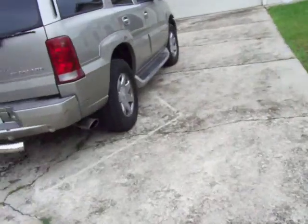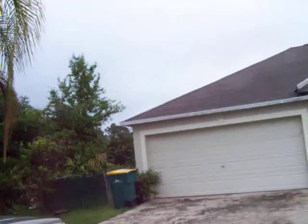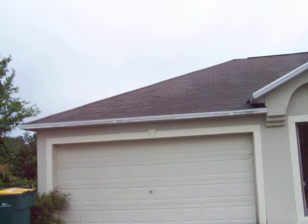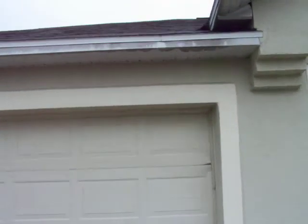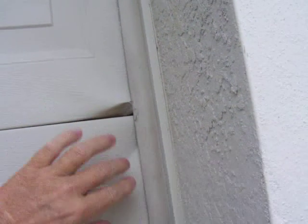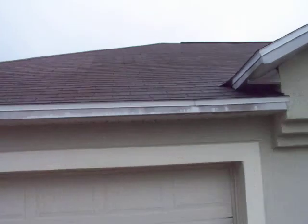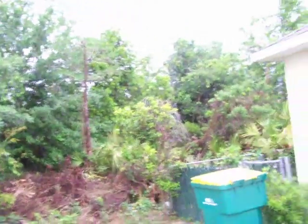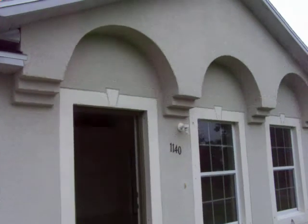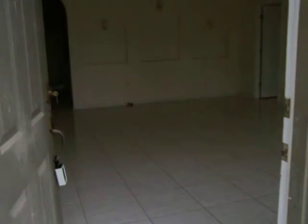The driveway has cracks, which is very common in Florida — personally that wouldn't bother me. If you see an indentation, that would be catastrophic ground movement which could be a sinkhole. The garage door is fine. There's a small metal ding on the panel — I'd say these two panels would need to be replaced, but not a big deal. The roof is fine, no problem. Nice mature trees for privacy. The exterior looks clean, not seeing any issues.